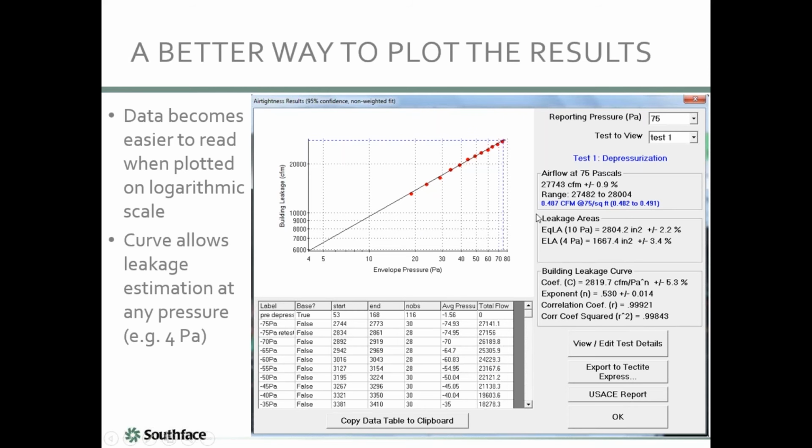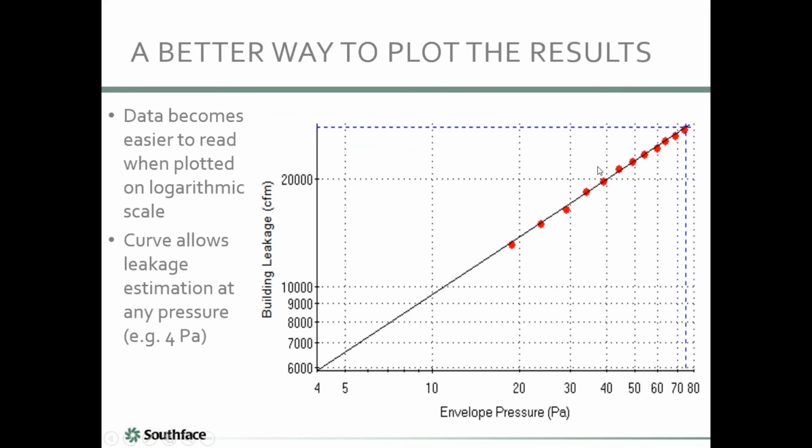A better way, as we mentioned, to look at this is, instead of plotting that shape, to go to the log-log graph, and it's a linear relationship in this case. So the log of the pressure and the log of the flow is a straight line, and a couple other things. Now that we have this straight line curve fit, we can easily predict how much infiltration occurs on this building at any pressure difference. Exciting. 1 pascal or 100 pascals, whatever, we've got this great curve fit.